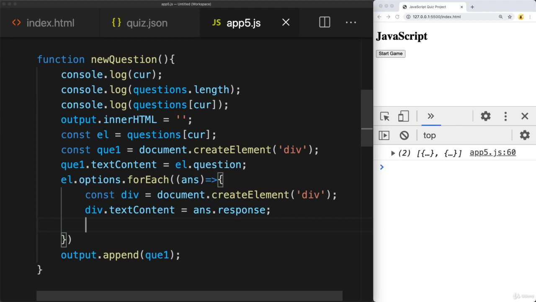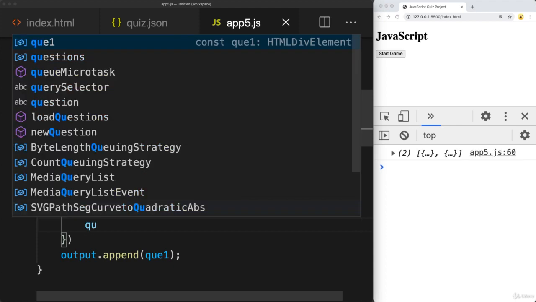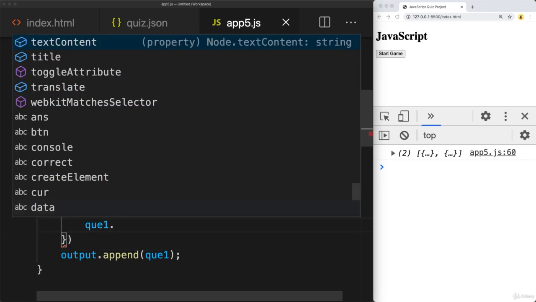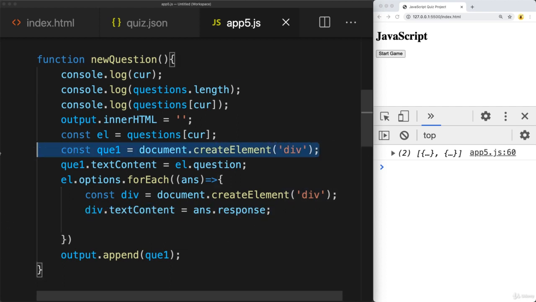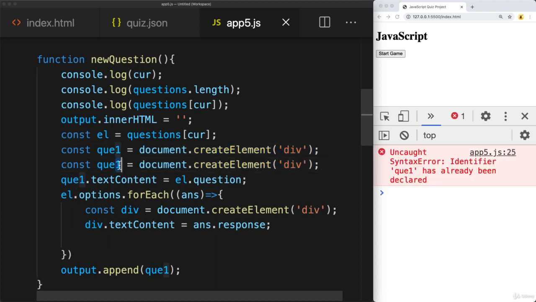and then that's going to add to the main element, and we can append it to Q1, append, and we can append the question block, or we can actually just separate this out and create another element. And this can just be our main holder for the answers. So I'll just call it ans1.